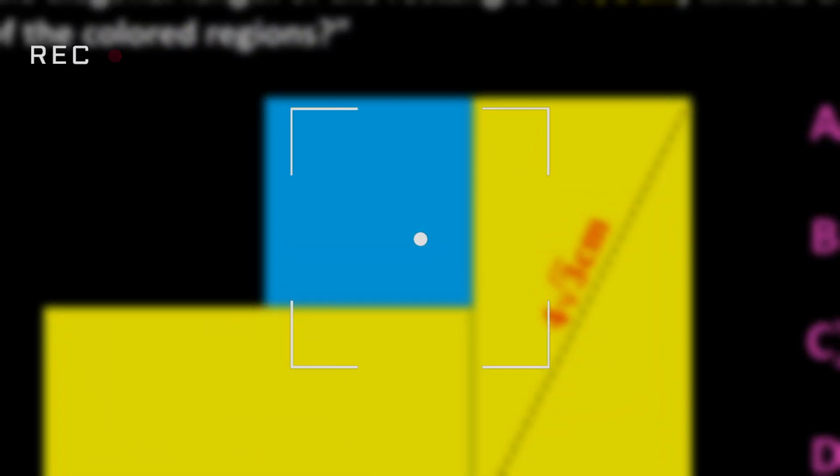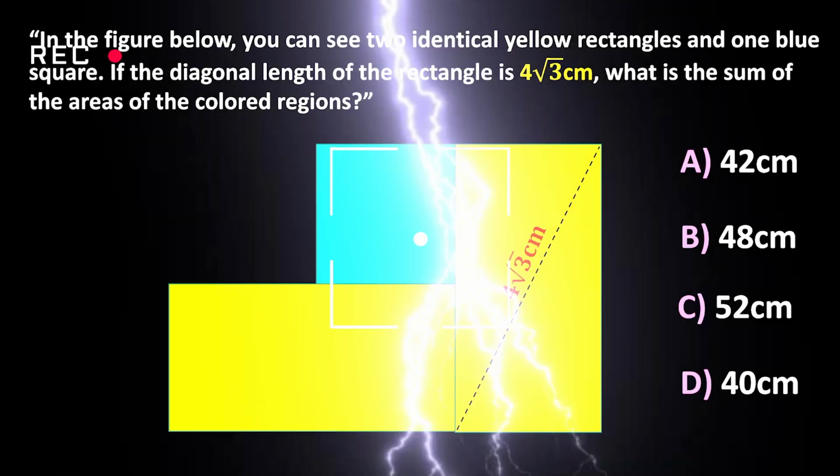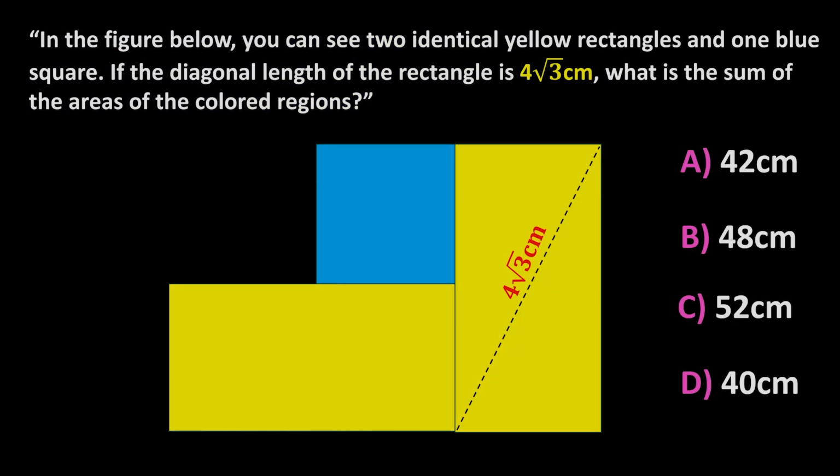Is it possible to calculate the area of this shaded region just by knowing the length of this line segment? Yes, it is. If you stay patient and don't give up on this problem too quickly, you'll see that solving it is much easier than you might imagine.